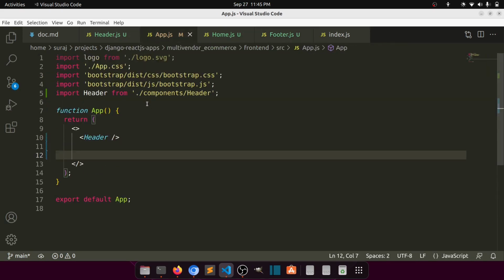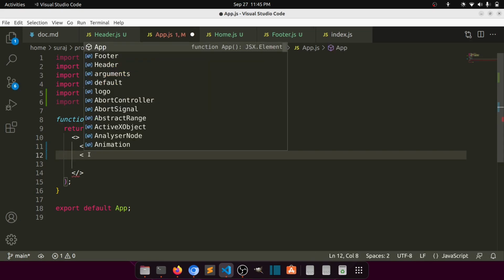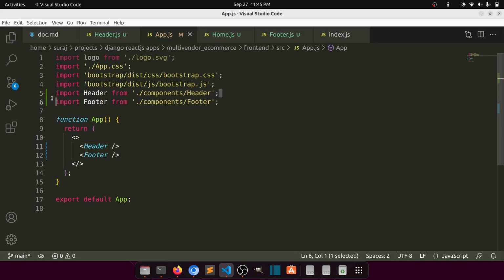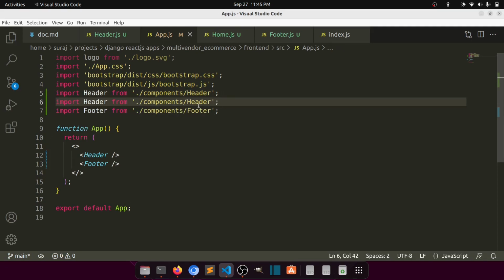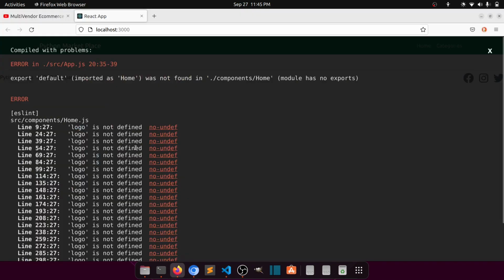In app.js we will paste here and say footer. And then here we will say footer. Then we will say home, because we have also a home component. So header, home, and then footer. It says export default was not found in home.